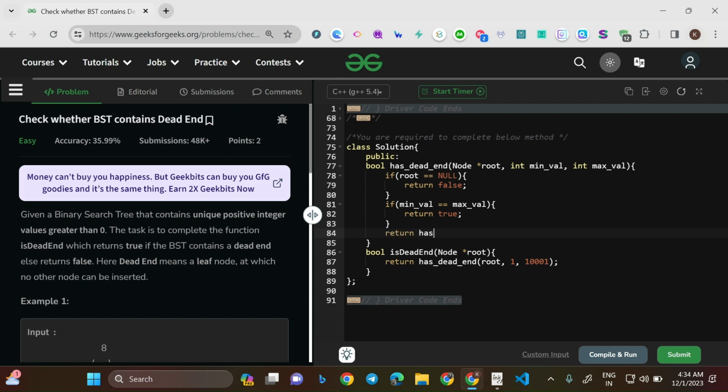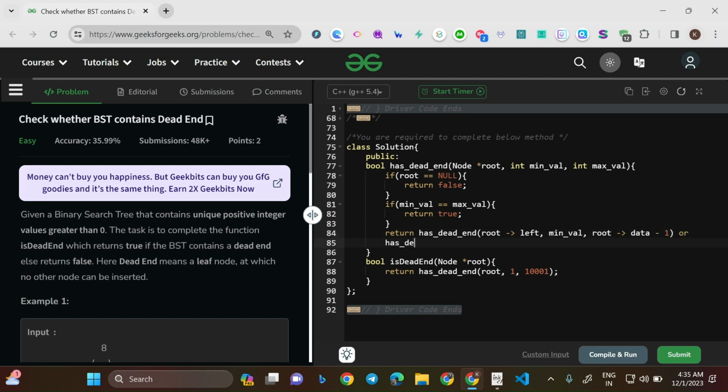Now if that's not the case, do it onto your left. Return hasDeadEnd onto your left. And what's the minimum value when you're trying to go to your left? It would be the same minimum value, but the maximum value is root data minus 1. Or hasDeadEnd on the root's right side. And what's the minimum value in this case?